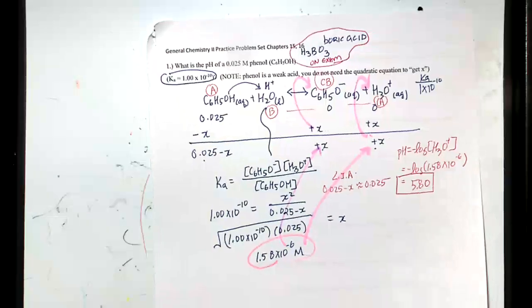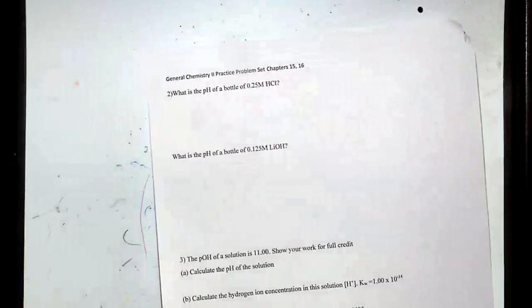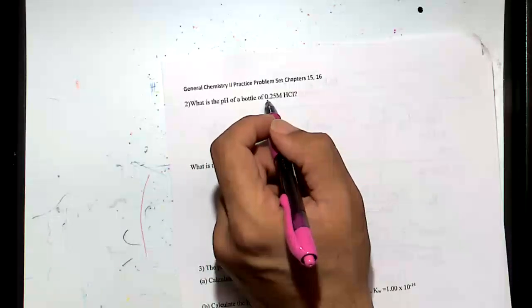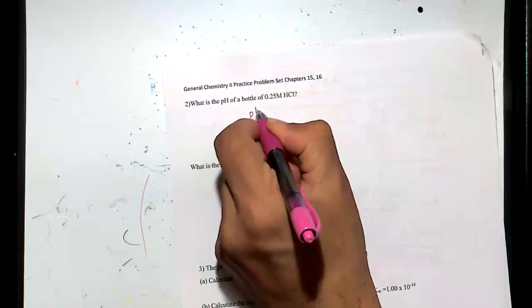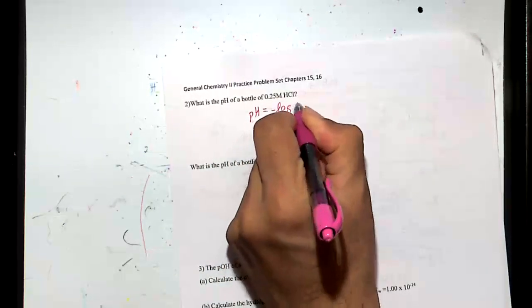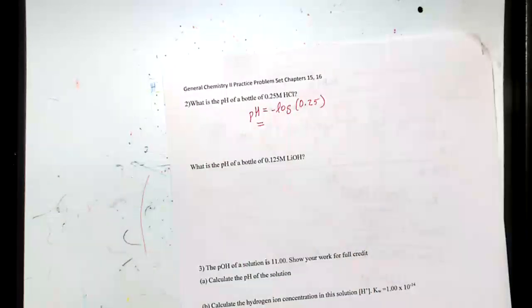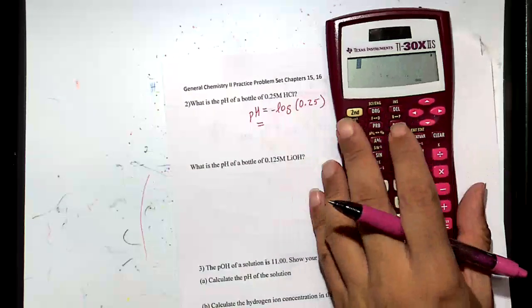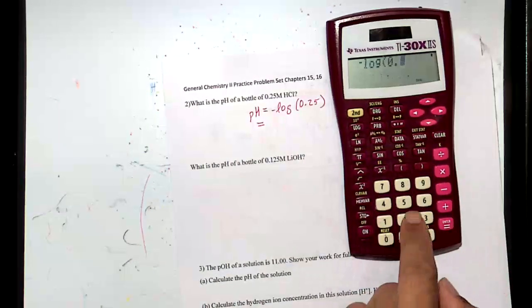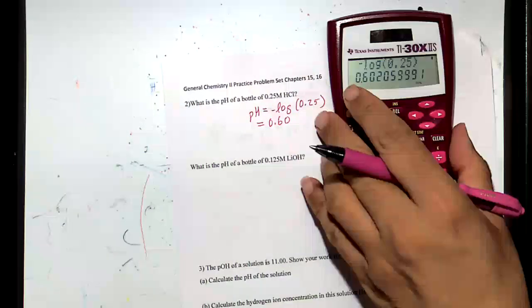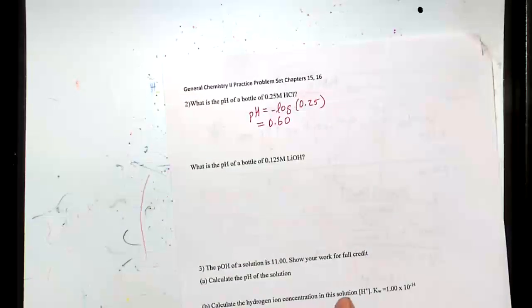All right, I'm going to move on to strong acids and strong bases. So, the pH of 0.25 molar HCl. Do we need the ice table here? Because HCl is a strong acid, you can just plug it in. That should take you less than a minute, as long as you know that it's a strong acid. I'm getting a pH of about 0.60. Does the pH have units? No, it's a scale and it has no units.